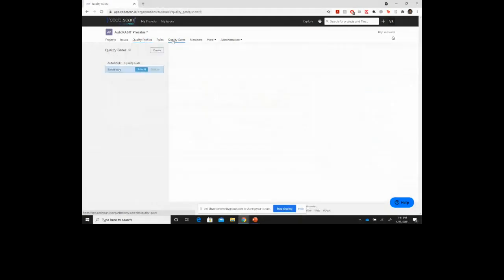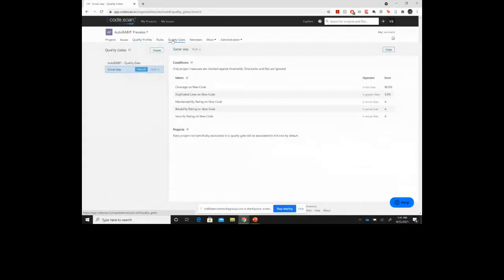And on the same front, there is something called quality gates as well. This is where you can choose specific metrics against which source code has to be validated. For example, these are some of the metrics. These are some examples in here. So there's already a Sonar way quality gate that's inbuilt. If you don't specify anything by default with respect to a quality profile or a quality gate, CodeScan is going to assume or default it to a specific setting.